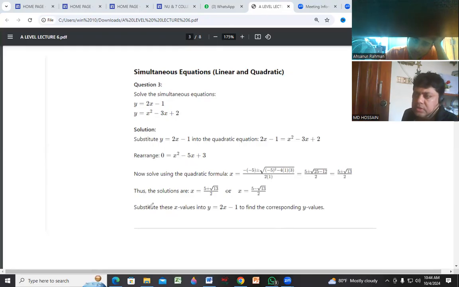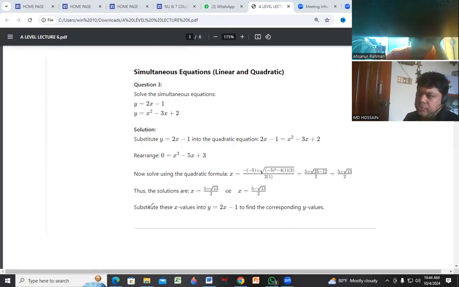This is the question. So what is the problem telling you? This type of problem will tell you to find the value of another variable, which is not given here. But if you are able to find the value of the other variable, you will be able to find the value of y. So this is this type of problem.